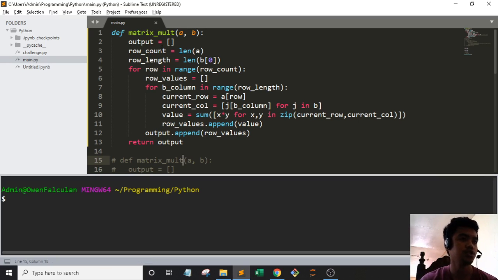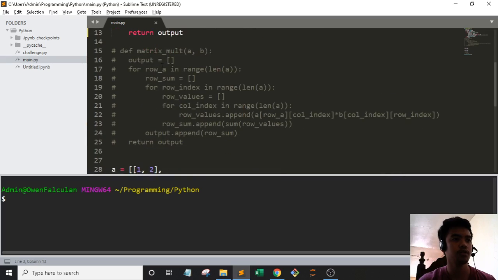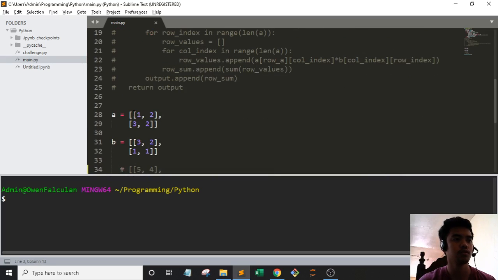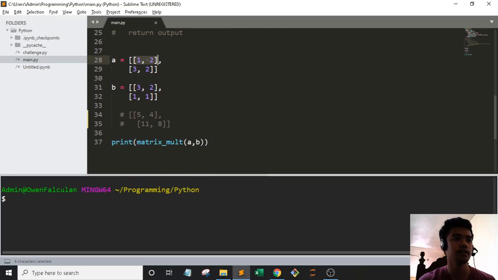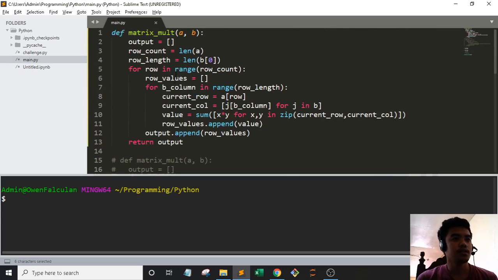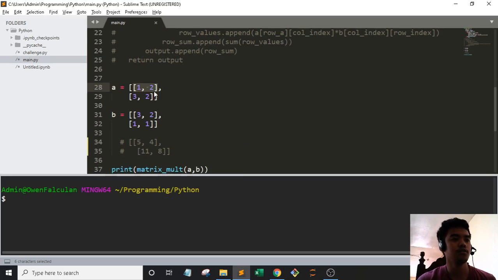In my first solution, I initialize my output, so it's an empty list, and then I also initialize the row count. This will represent this one, row count, because we need to access each row in A, so each row will be multiplied with each column in B. Next is row length.